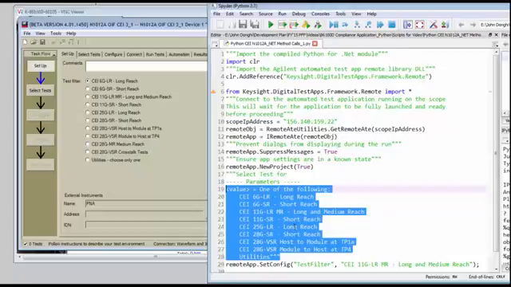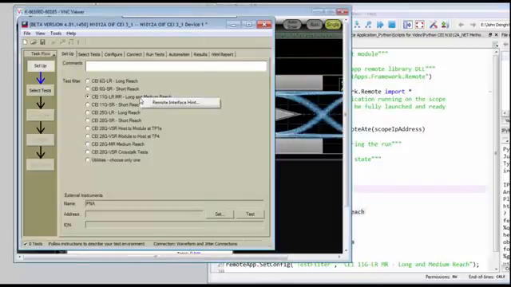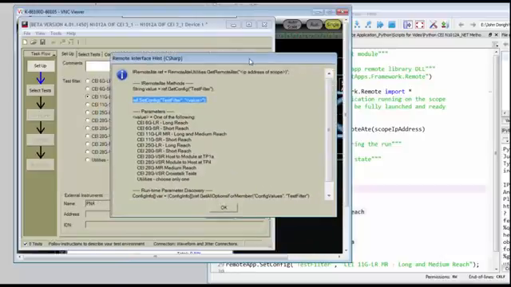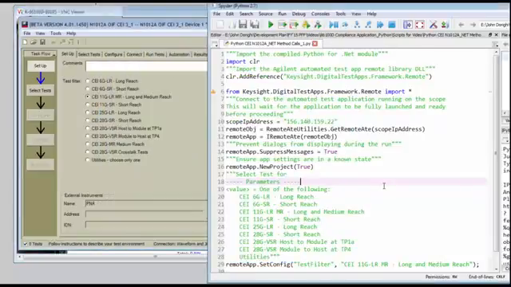A real important point to eliminate a lot of the guesswork in setting up the tests is to take advantage of the hints that are available inside the compliance app. So we've enabled the hints, and we can go to any of the various test filters, right-click on it, and ask to see the remote interface hint. And this shows us not only the method that we'll need to set up and select that filter, but also what the range of parameters are in order to do that, to select a specific test. And in this case, I'm going to be running the CEI 11 gig LRMR.